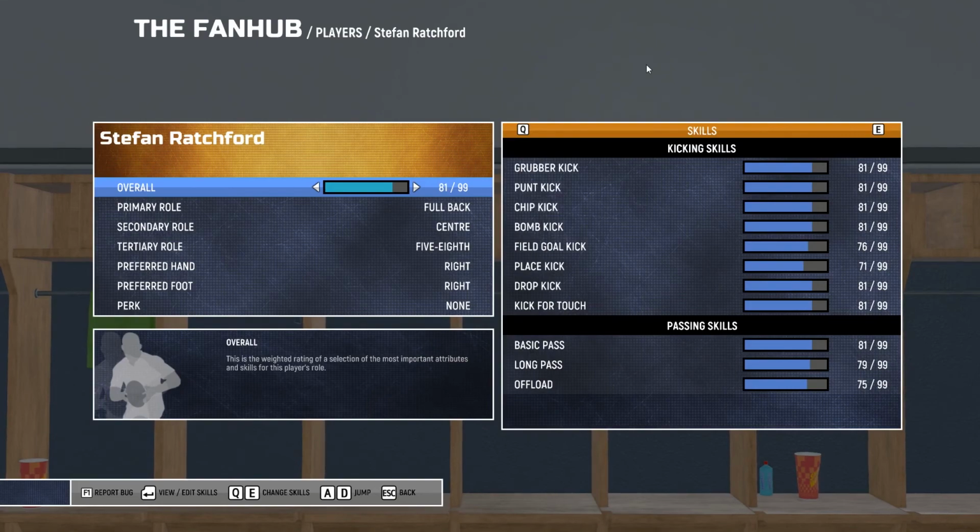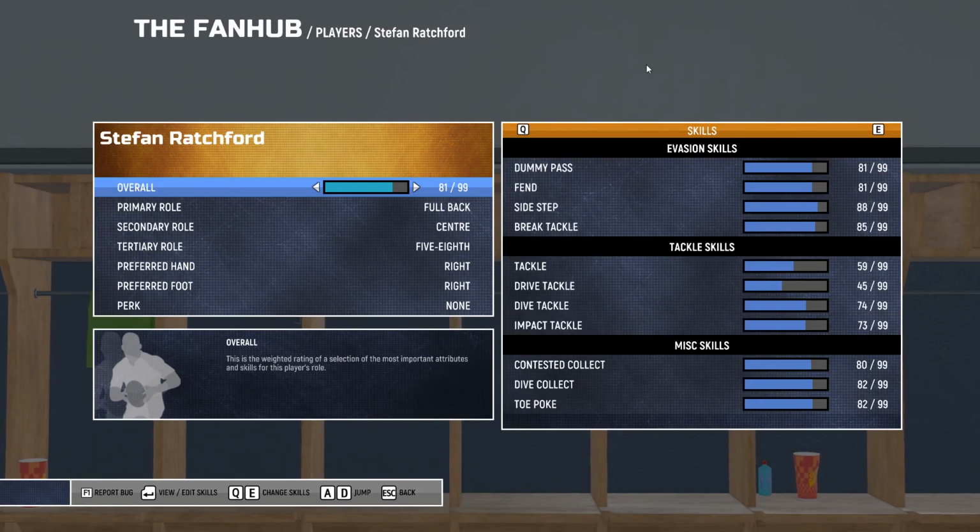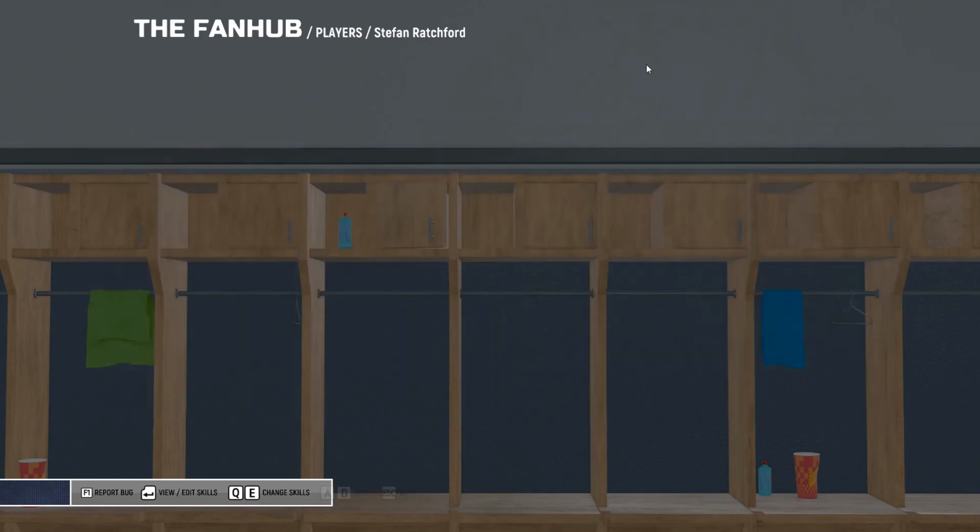Kicking skills are low 80s. Passing skills are okay, I guess. Evasion's pretty good. He's got decent numbers everywhere. I mean, some players you'll see have got high one thing but low another evasion, but he's got pretty high averages for the evasions. Tackling's pretty good as well. And an 82 toe poke. Contestants collect 80.